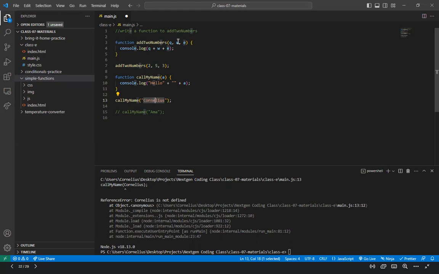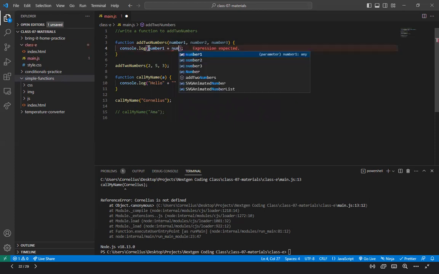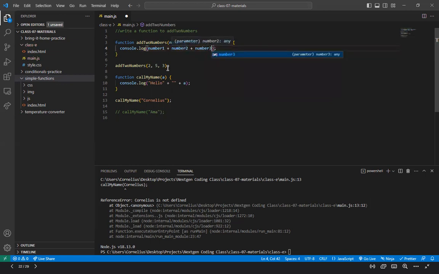Great. So when we're declaring a function, we can pass in anything. So here in add two numbers, I could do q plus y plus e. You'd say those are not numbers, but they're just placeholders. But the good thing to do is usually to use names that make sense. That's why I used number one, number two, so that I won't come back 5 years later, or maybe a few weeks later, reading this code and be confused that q is adding to y and adding to e. So number one plus number two, then plus number three. So when I'm calling it, I have to pass in the right data type.